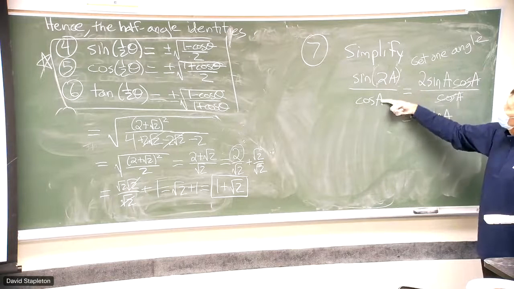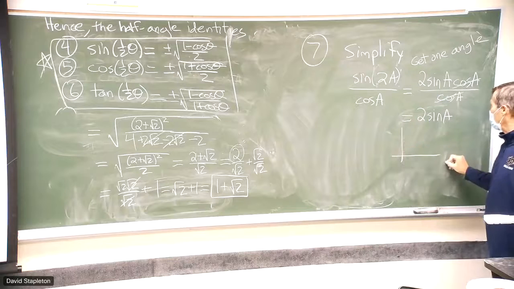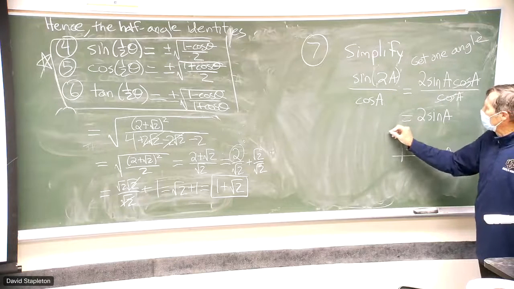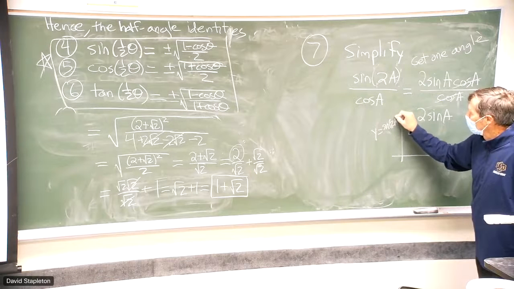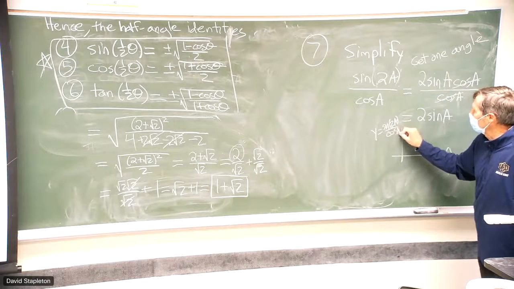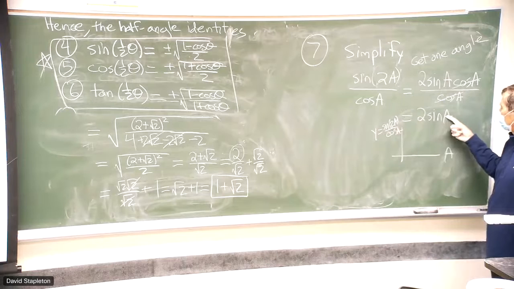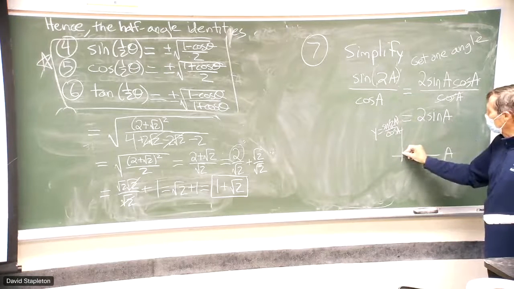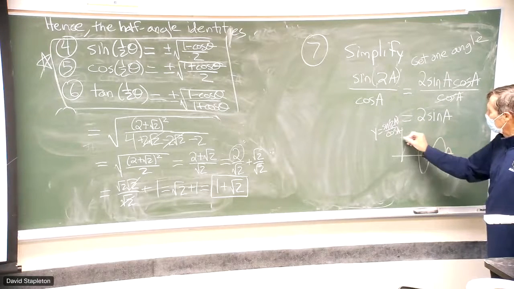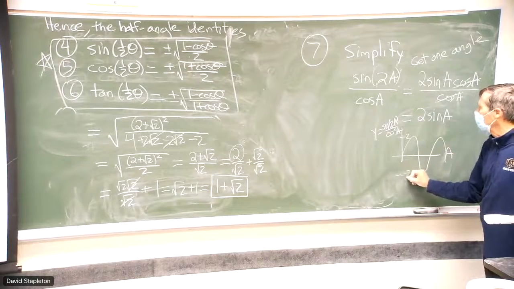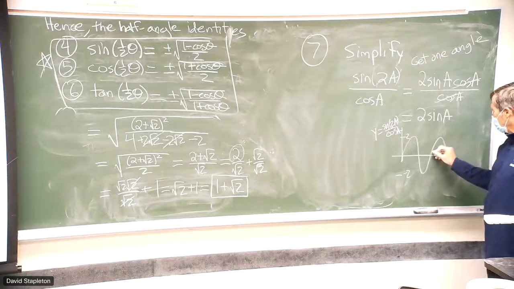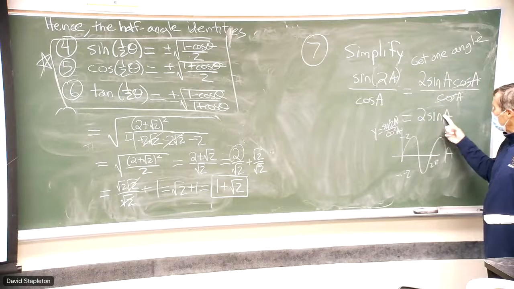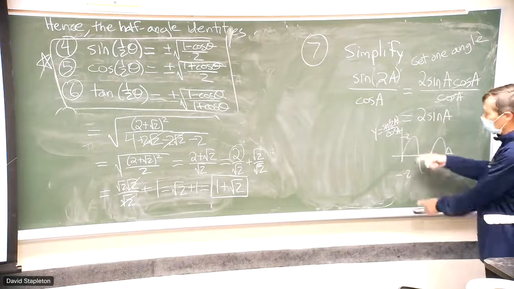Despite how complicated you think this graph is, if you actually plot A versus y equals sine 2A over cosine A, what does it look like? Oh, it's just the sine function, the standard one, double height. So you just draw the usual sine wave, make it go between plus and minus 2. This messy function actually simplifies to just this wave that repeats every 2 pi units because it's a sine function, just doubled in height, goes between plus and minus 2.